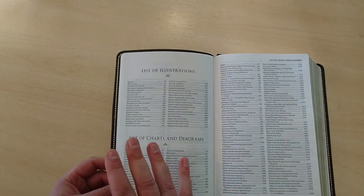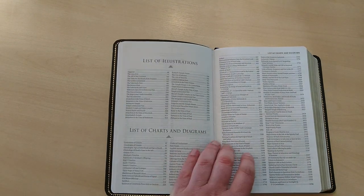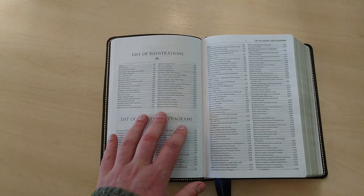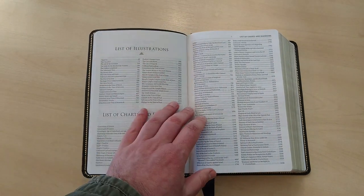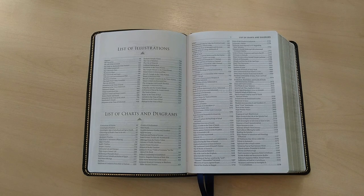It comes with a lot, a lot of content. This is one of the best study Bibles you can get. Having said that, I am not happy 100% with any study Bible, because I don't agree with some of the commentaries or some of the views. I may agree with the most part, so I just read and acknowledge some of the truth.